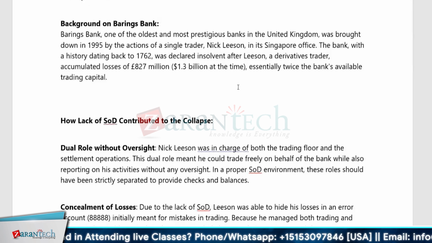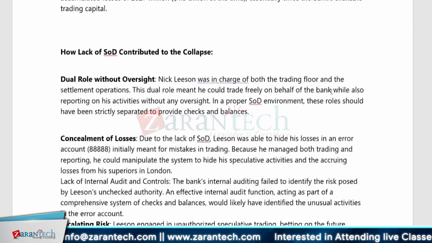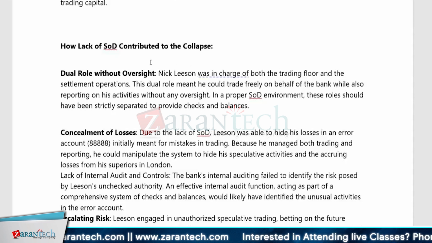After the investigation, it was brought to notice that the major issue was that segregation of duties was overlooked during that time, and it led to a huge loss of more than 800 million in 1995. If we convert it at today's pound to INR rate, it may come to hundreds of crores. So let's see what exactly happened in 1995 with Barings Bank.